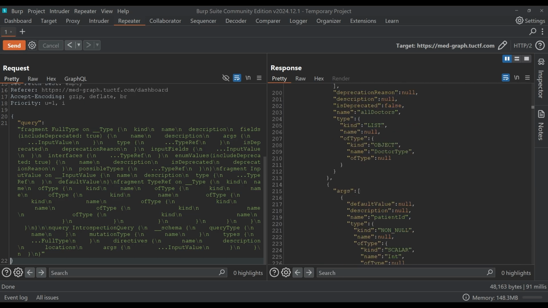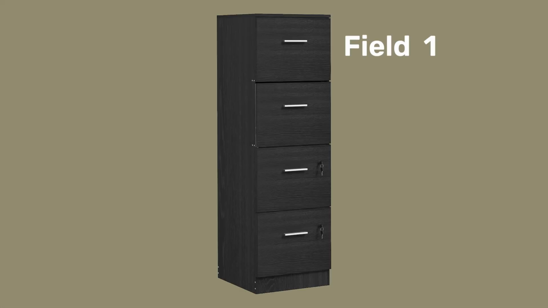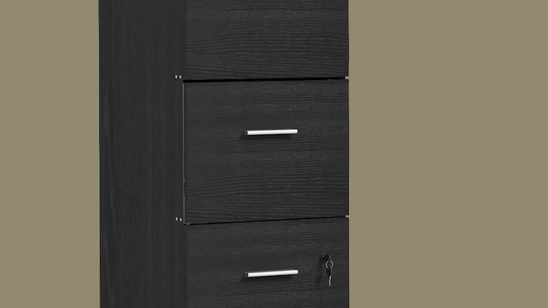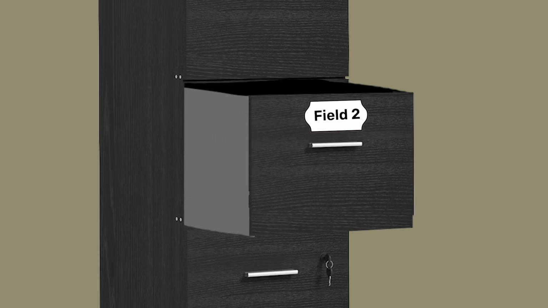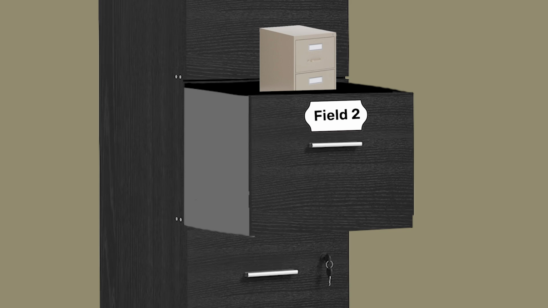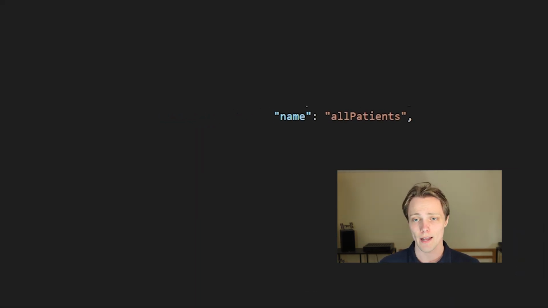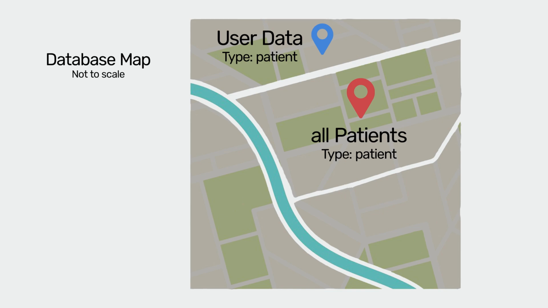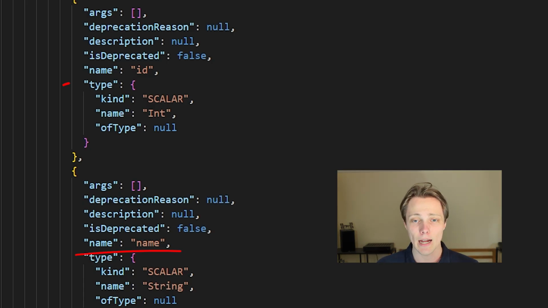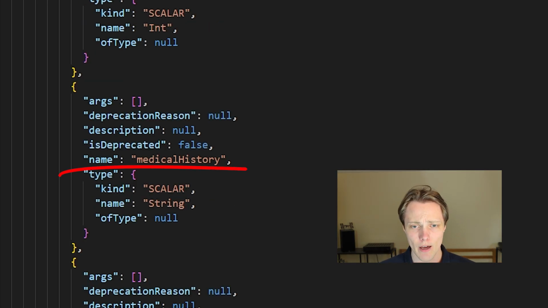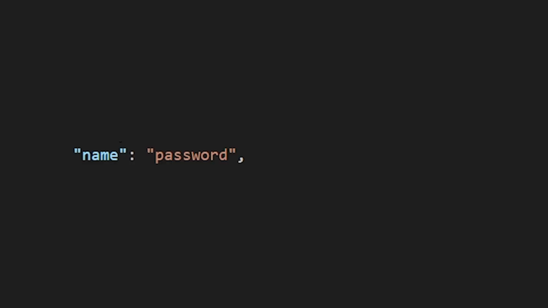If you're unfamiliar, JSON is just a way to store data. Think of it like a filing cabinet, and each field is a drawer. It has a label and something inside it. Now, it's possible that another smaller filing cabinet is inside that drawer. We have a field called All Patients, and it refers to what a patient would normally have, a name, ID, medical history, yada yada, but what we're really looking for is this, passwords.